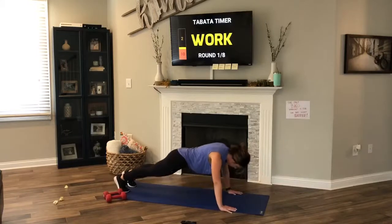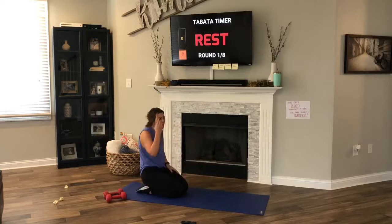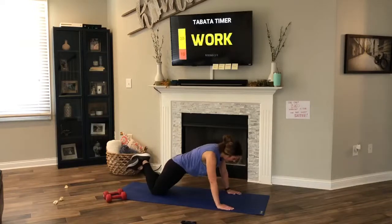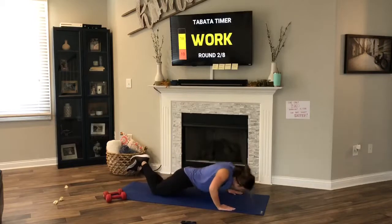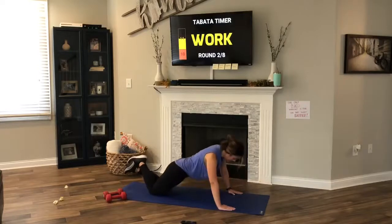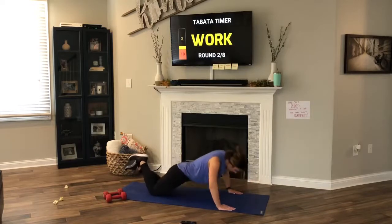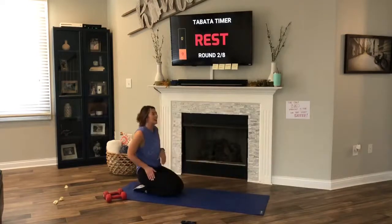3, 2, 1. Stop. Woo! Good work, guys. 3 more. All right. 3, 2. Knock it out. Flat back. Drop it down. Three, 2, 1. I was waiting for that 3, 2, 1 countdown.